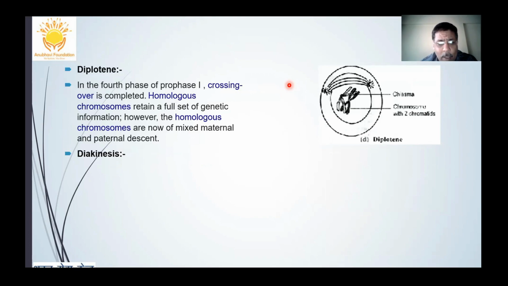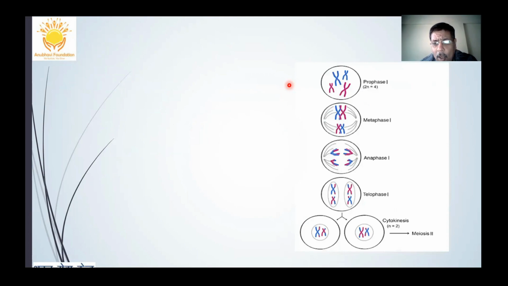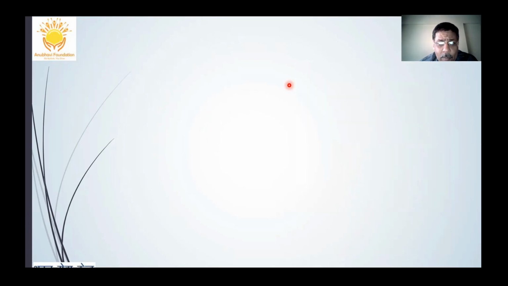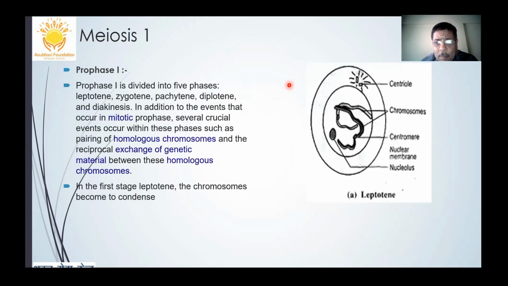In that prophase 1 itself, all this is there, diakinesis, and then all this will get over in prophase 1. So prophase 1, you can see there were the following steps. If you come to prophase 1, we will not have that much detail for it, except for the diagrams you should know.